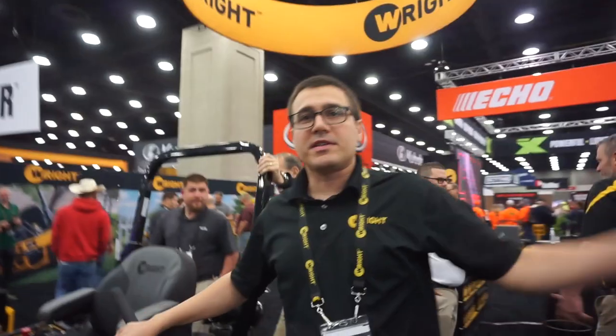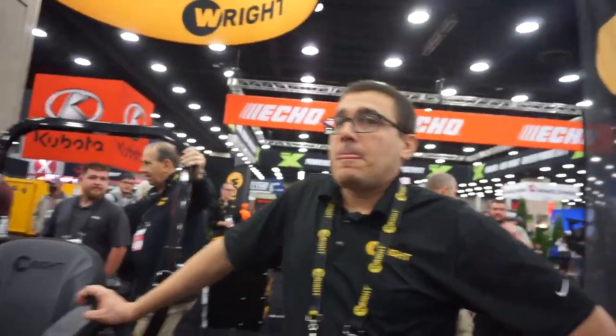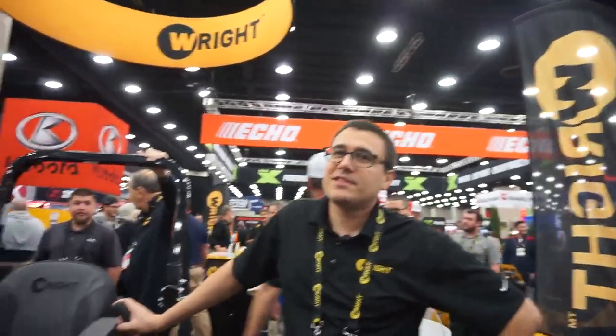This is the ZXL — the baby brother to the ZXT. It's 37 horsepower — that's for the 61-inch deck. The 52-inch deck version has 28 horsepower; both are Vanguard engines, so you're not paying for a motor you don't need. To be specific: the difference between 37 and 40 horsepower is not much — they're both 993cc engines with very similar peak torque. The biggest difference is the 37 has a mechanical governor versus the 40 which has an electronic governor, so the e-gov responds quicker, but in tall growth the 37 will deliver just about the same amount.